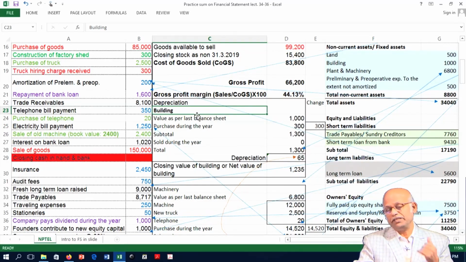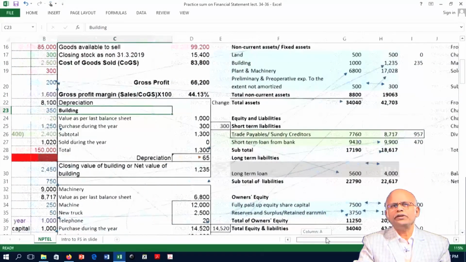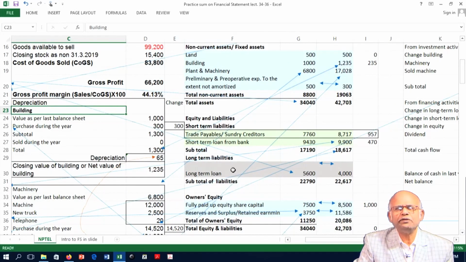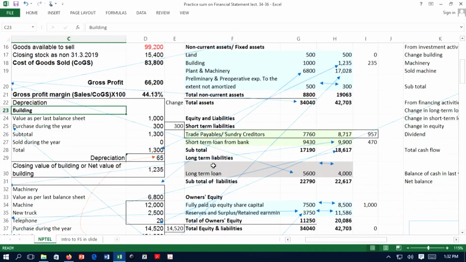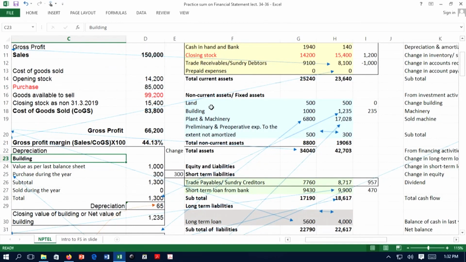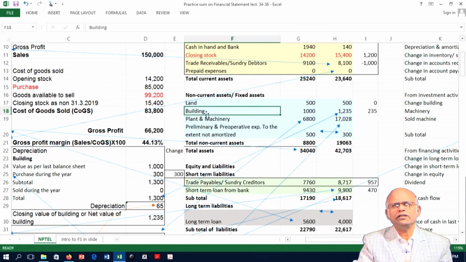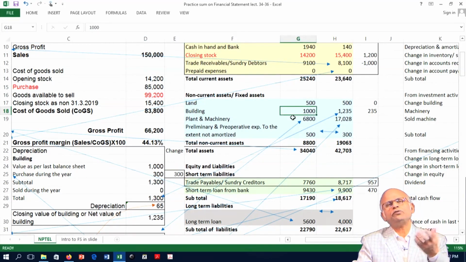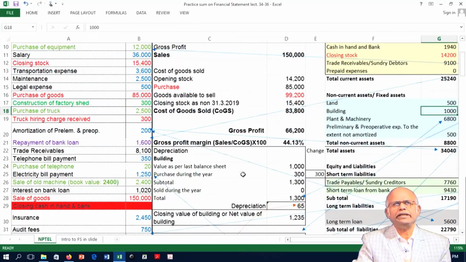So, that is why it is very important that you know the book value or the carrying value of an asset. So, let us go to this balance sheet to see whether we really had a building asset in the previous year. That should be shown in long term asset or non current asset. See, the building was there in the previous year, building value was 1000 rupees. So, we have to start from there for estimating depreciation on building.